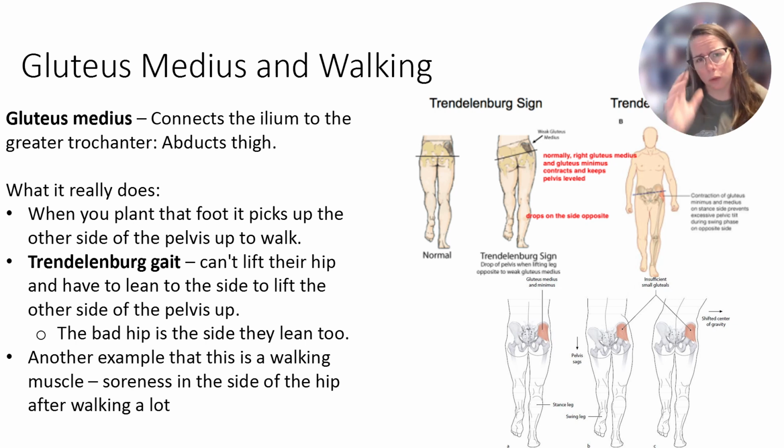Something that most of you are going to be more familiar with is not so much a weak gluteus muscle, but a tired gluteus medius muscle. So if you go for a really long walk, maybe you're at Disneyland all day, maybe you've gone for a hike, and just like the upper portion of your butt, right where it meets your back and kind of wrapping towards the side, that gets really sore. It's because you've been walking a lot and you're using your gluteus medius more than you normally do, and so it's going to be sore. So that's a better example for a lot of you guys.